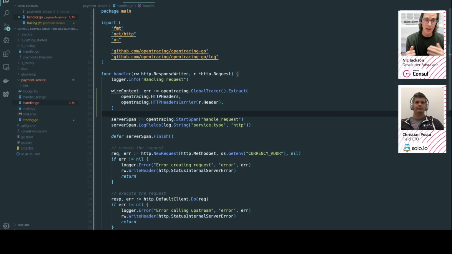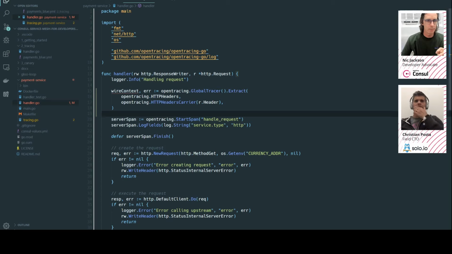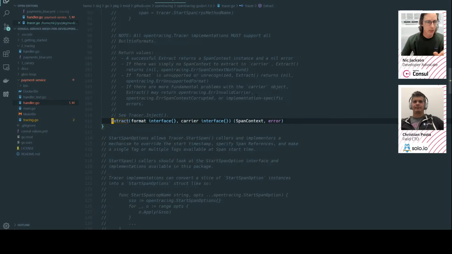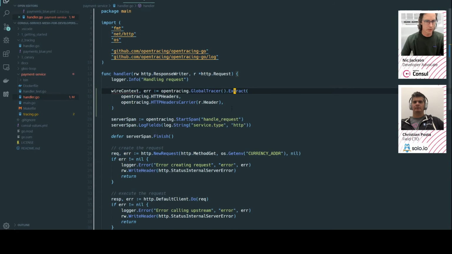So again, I can just write this one generic piece of code. This is going to extract those B3 headers, and it's going to create a wire context with span context, which is just an OpenTracing object, an interface for holding some data.